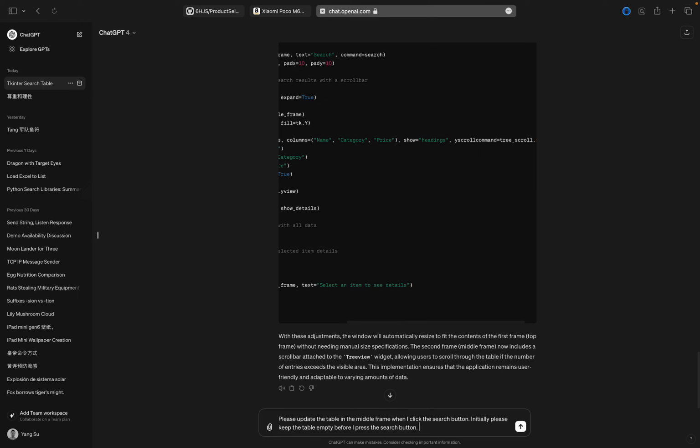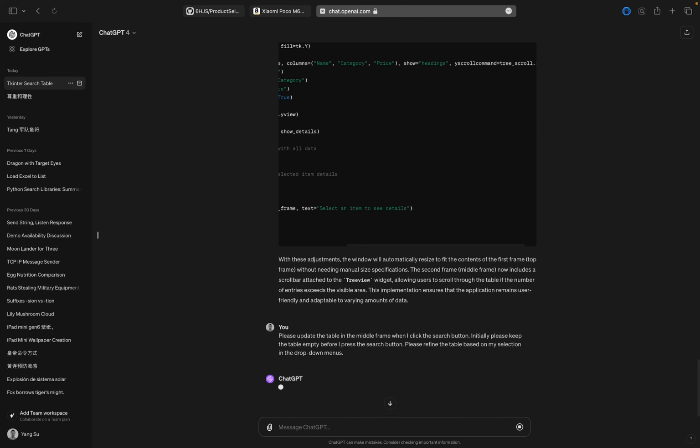Please refine the table based on my selections in the drop down menus.